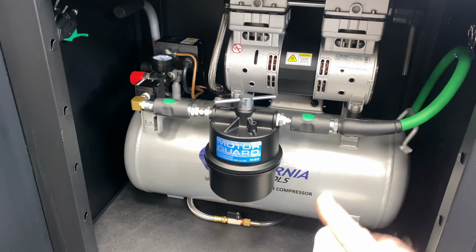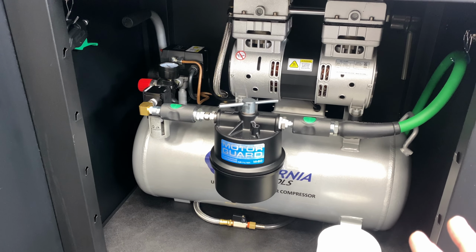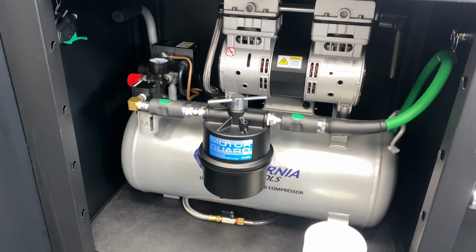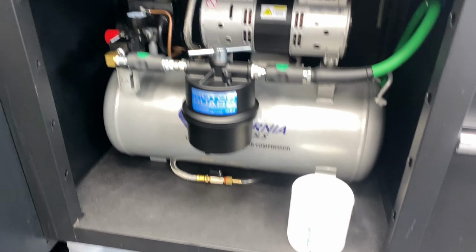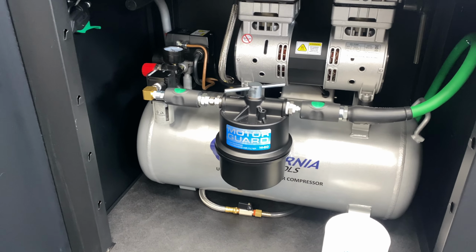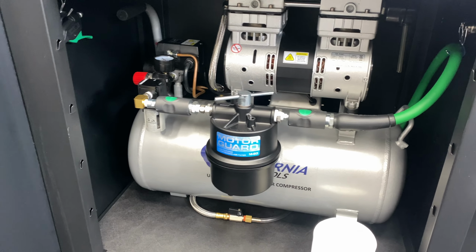And I put it here just because it's easy to get to. One of the things with this Motor Guard, with the research I've done, is never to leave the filter enclosed in there for weeks or months at a time, because it could cause corrosion. So they do suggest to open it, remove the filter, and let it air dry, leave it somewhat loose so it can dry out. And then of course when you're ready to use it, you put the filter in, clamp it down, and you're ready to go.